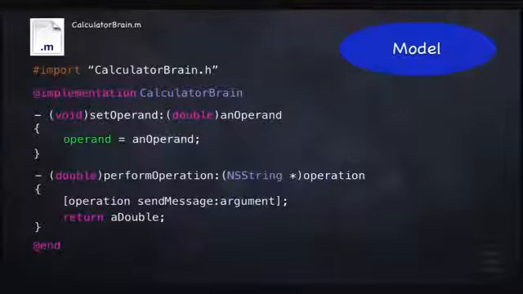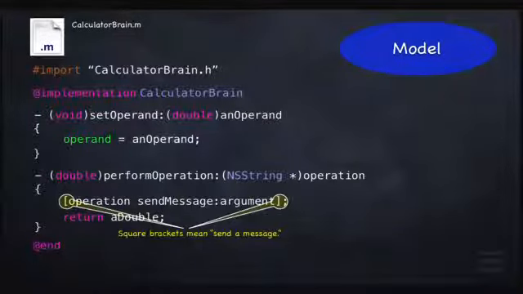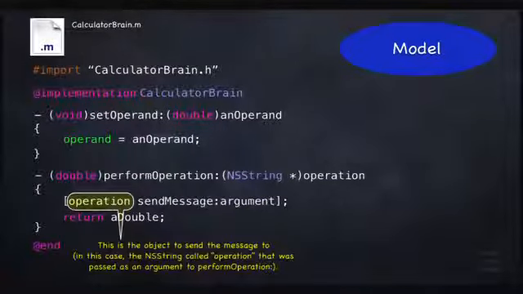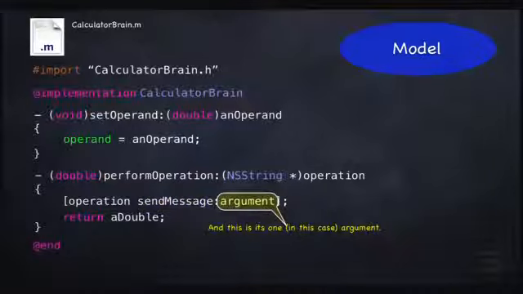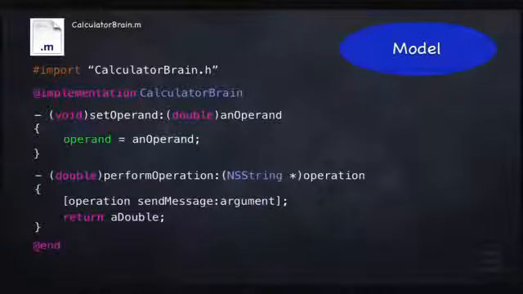But I wanted to show you what it looks like to send a message. So we talked about declaring methods and objects, but what about sending them? And this is what it looks like. There's this kind of funky square bracket notation. You basically put square brackets at the beginning and at the end of your message send. And the first thing after the square bracket is the object you're going to send the message to. Here I'm sending this message called sendMessage:to the operation, which is this NSString star. So it's a string message. So this sendMessage that I'm sending better work on strings, because that's what I'm sending, right? Sending sendMessage to it. And then this is the argument that I'm passing along with sendMessage:. I just wanted to show you that syntax. Obviously, our implementation of perform operation is going to have a lot of different stuff in there. So that's the model's header file, its interface, and now its implementation.